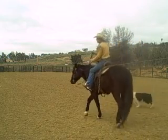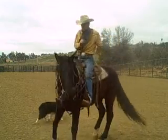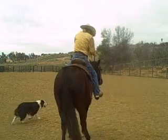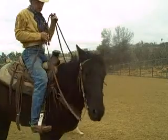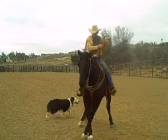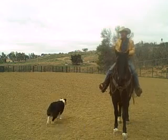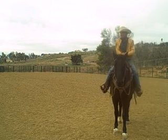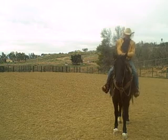So it's a tad bit different than teaching him how to give to a bit. And right there, he's on the bend, so I don't get in there with my direct line. There he's moving off that off rein, so I'm not going to get in his way. Get him over here. Everything's leading up to this point to start to get a finished horse, controlling the shoulders and everything. This is what we're striving to do, make a better and better horse for ourselves.